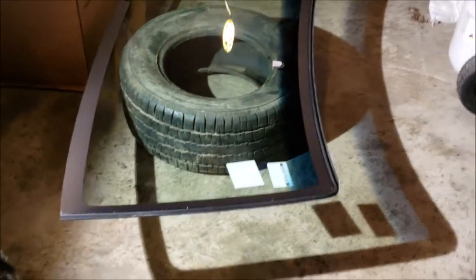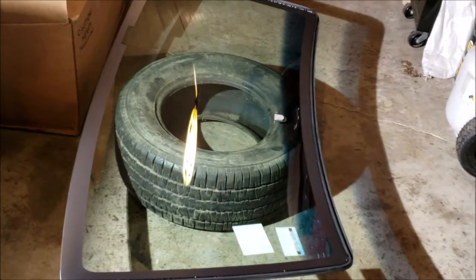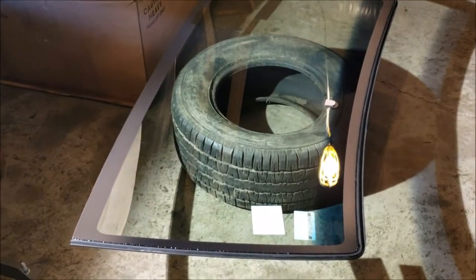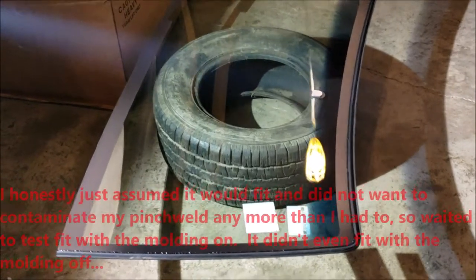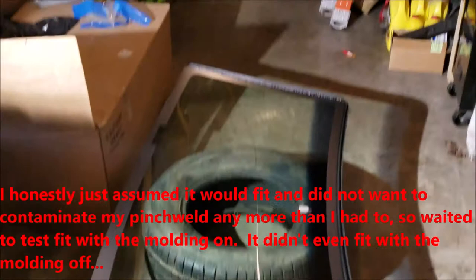Okay, so I had some technical difficulties. Hopefully y'all on YouTube install your own windshield. Don't make the same mistake I made. Make sure you test fit the glass first. Now, I did test fit it. That's why I'm able to have this new glass here.